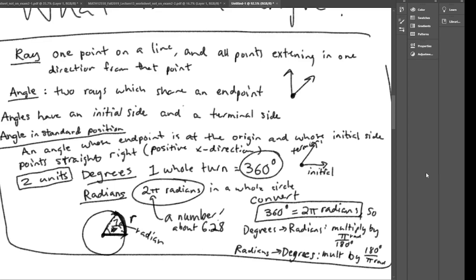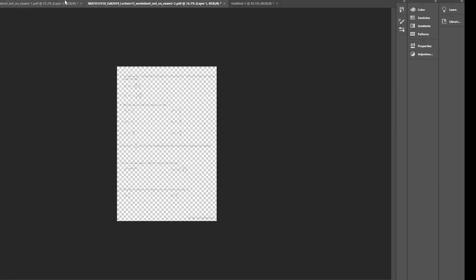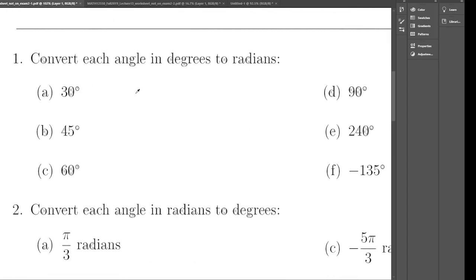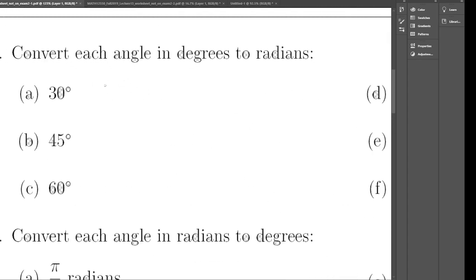So as an example, I believe we have a problem here. Yep. Let's take a look. So this is a 30-degree angle, and we're going to be converting it. Oh, I made a little mistake on my layers here. One sec. Add a new layer underneath and fill that in with white. I should get rid of these little holes. There we go. Much nicer.